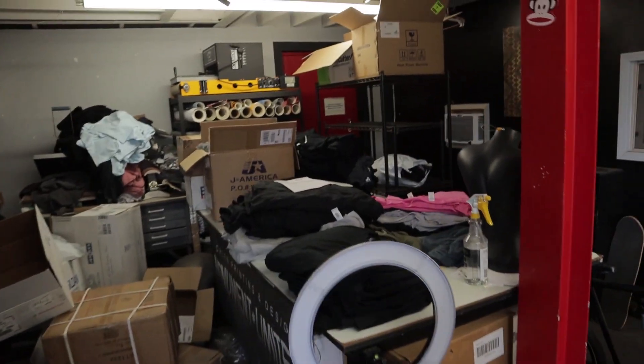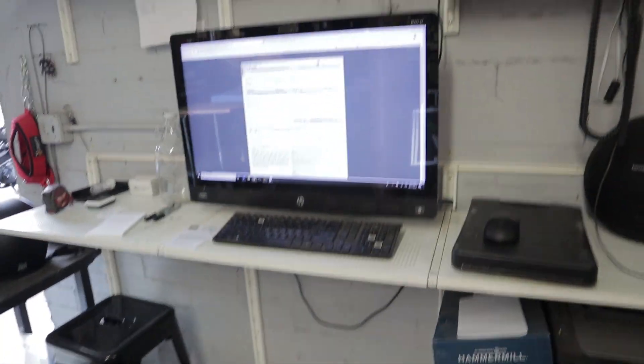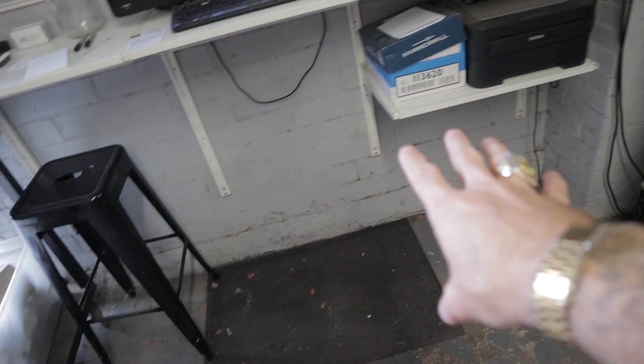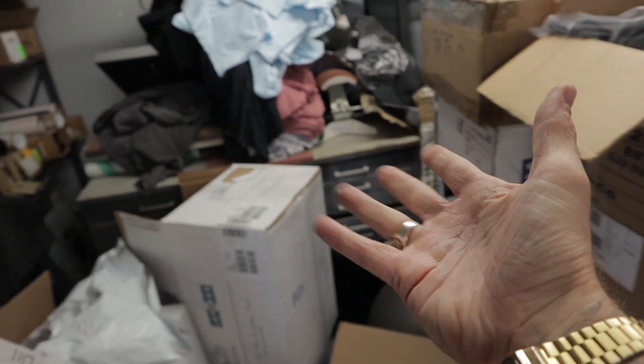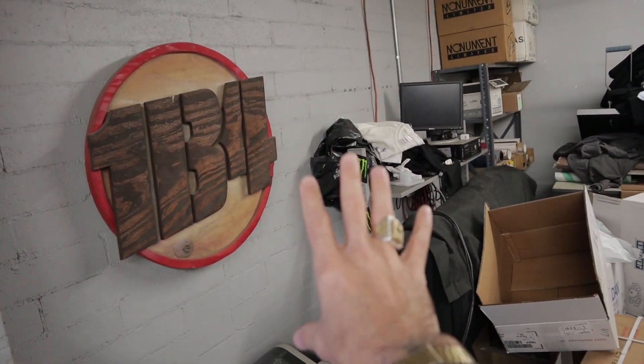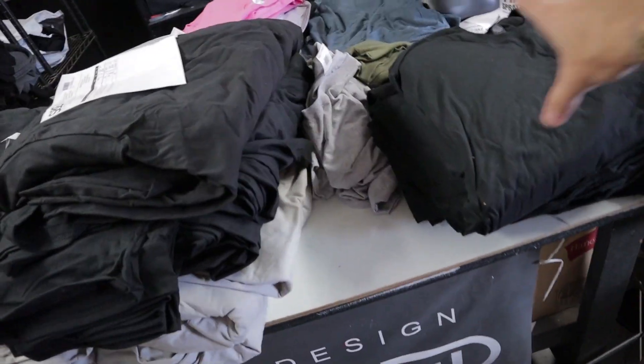This area of the shop is becoming a bigger and bigger problem every single day. I'm trying to figure out how I can better utilize this space. The printer is going to come over underneath here. This couch is going out — trash or sell pile. Get rid of this table, move this, might even sell this old graph tech. Just really clear this whole area out. The only thing I'm hanging onto is my print file flat stock filing cabinet. I'll put Home Depot style pallet shelving on that wall, one right here in the middle, and a small sorting table on this side.